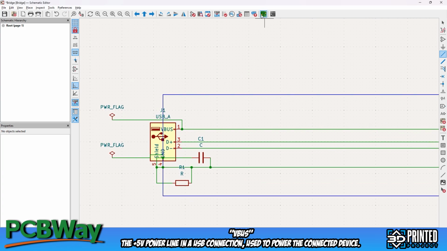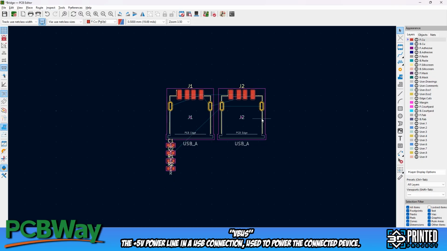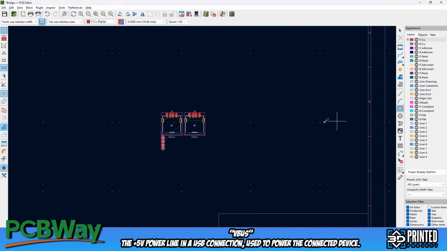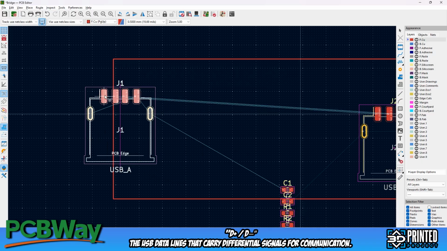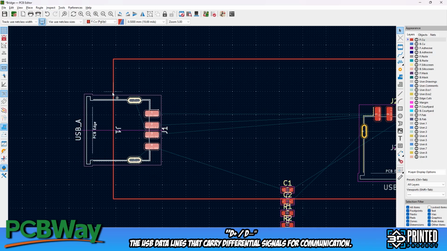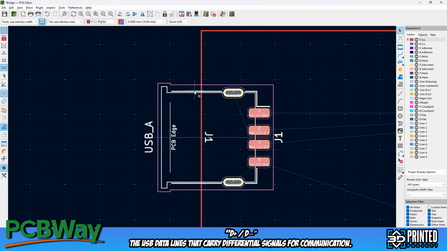If everything is okay, we can now switch to PCB editor. Click this icon on top of the toolbar. You'll be switched to a different window. This is where your footprints are now 2D models of an actual physical shape of what you'll expect to find in real life. This helps you because you can then shape and form your PCB around the components and move them around as needed.